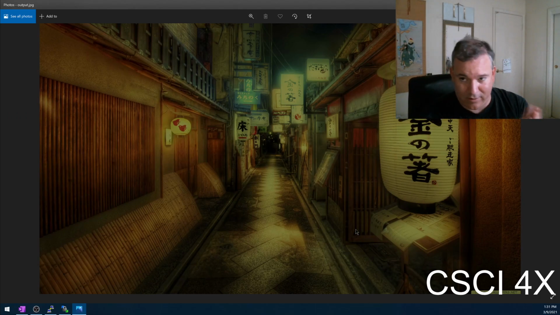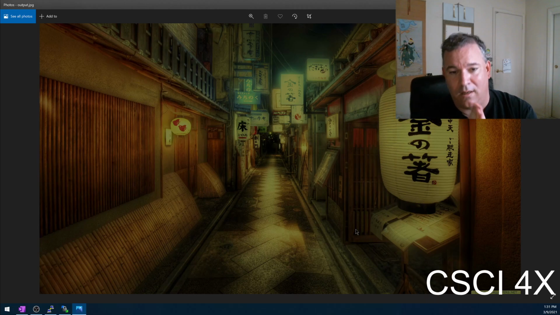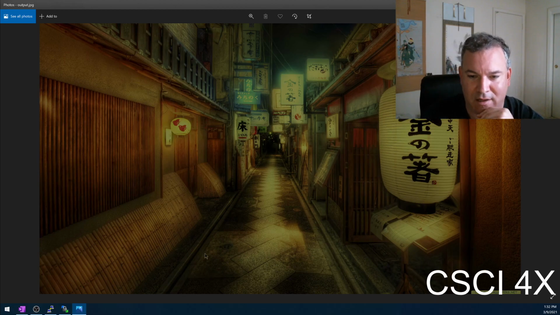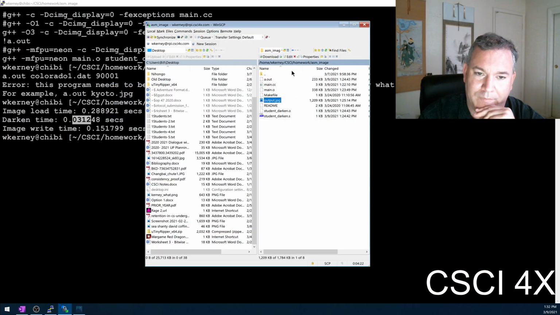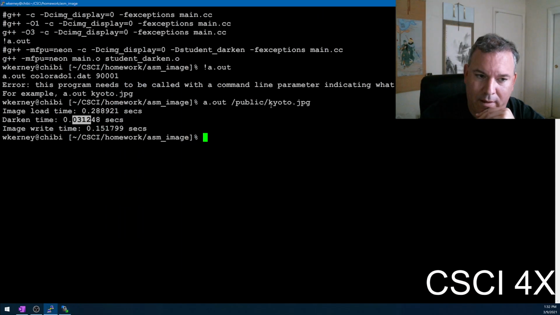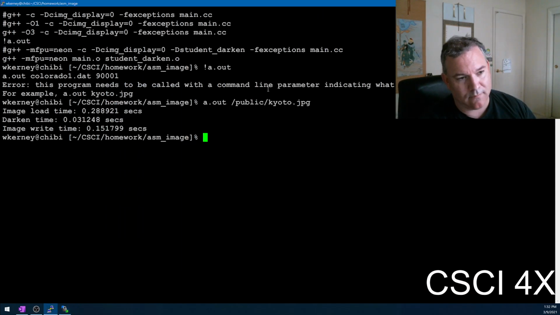That's the workflow. You're going to get your image filter working, and then tweak. You're going to rebuild, rerun, and then view it in WinSCP, and you can see the colors kind of look cool now. It's almost a sepia filter, honestly, at this point. Kind of a cool look. Just make sure you're running your code and not my code. And then on Canvas, upload what your running time is, and that will determine your points.